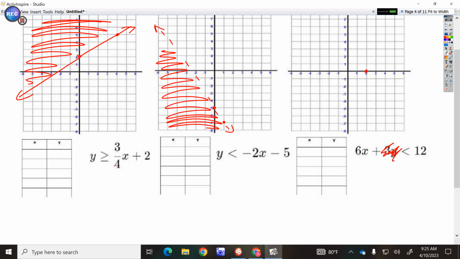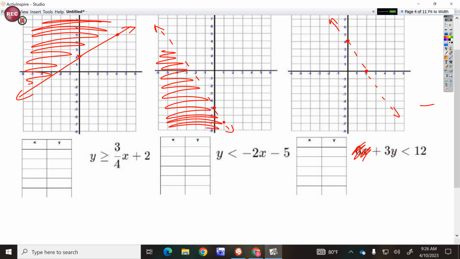That's why it disappears. So 6 times 2 gives you 12. That would be your x-intercept. Now you do the opposite. Cover the x term. Covering the x term is just like plugging in a 0 for x, right? So 3 times what gives you 12? Positive 4. Now, since that's missing the little stick, it has to be a dashed line.